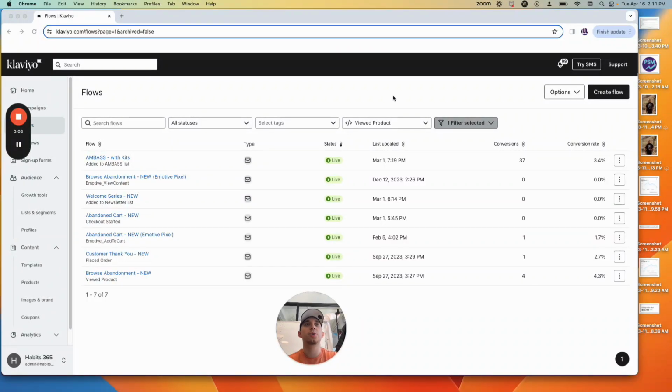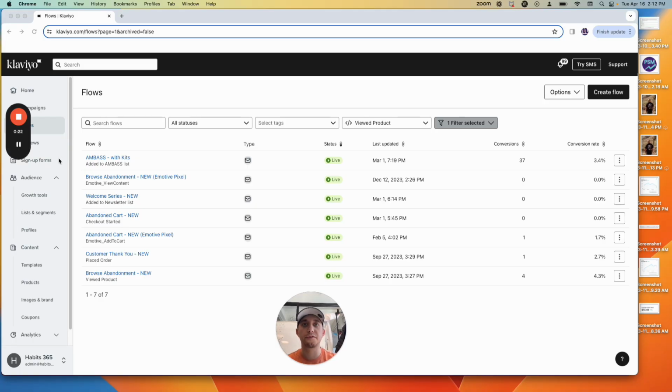Hey guys, so this section is going to be about email marketing. I'm going to talk about three things. The first thing is the flows, second thing is templates, third thing is segmentation. Actually, no, four things, and then campaigns. Campaigns is sort of all related to that, but yes, four things that we will discuss. So let's get into it.